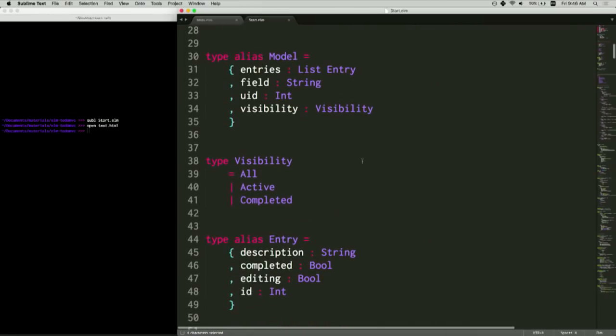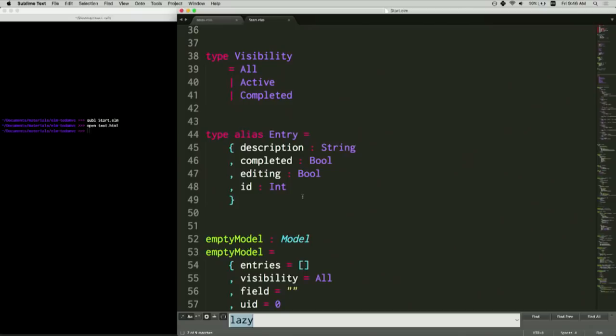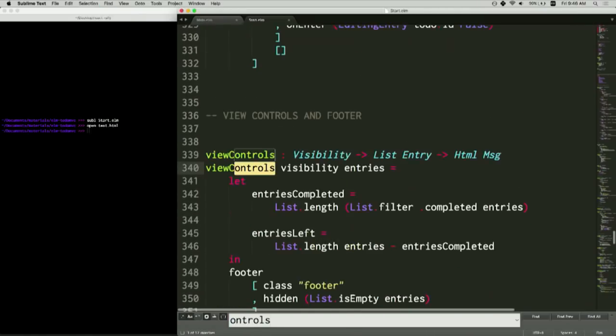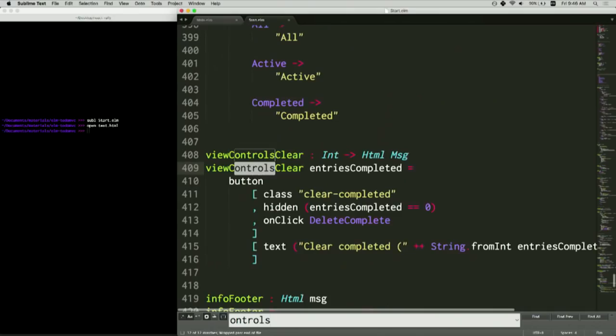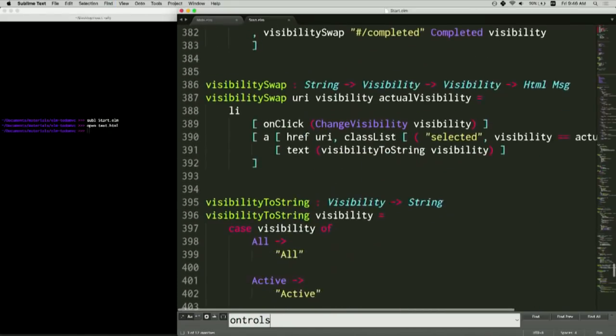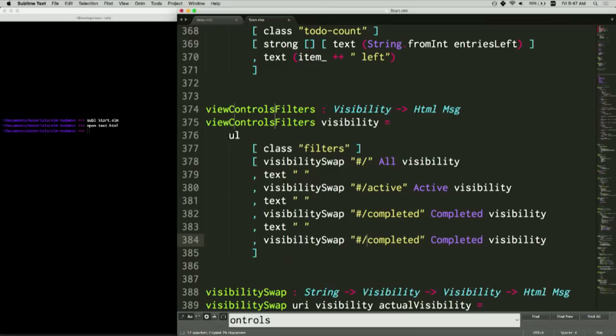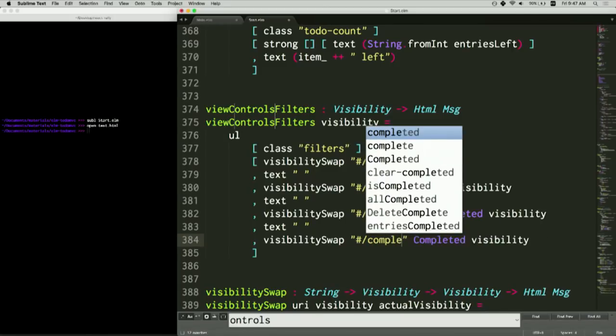Okay, no, I think this is good. So let's say I want to add a new control. So rather than just having what's all the things, what's active, what's completed, I want to show if something's complex. So here I can say, here's my controls for which things are visible, and I'm going to add an extra case for, is it a complex task?